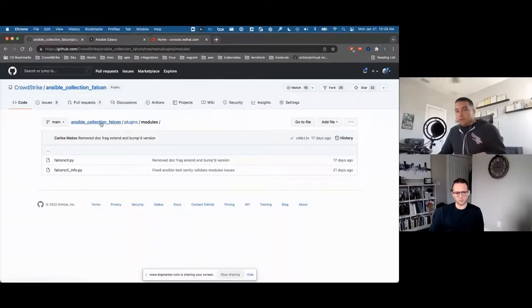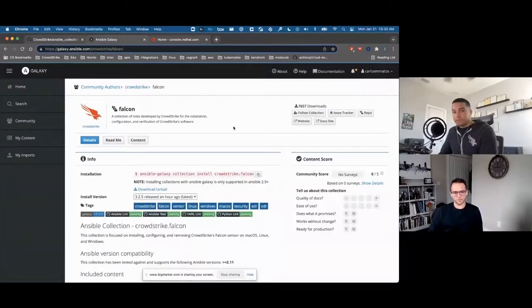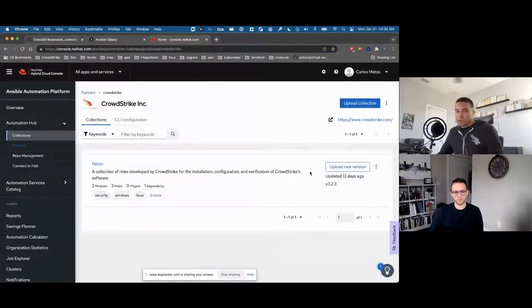As we mentioned, this is a certified collection in the Ansible automation platform. At the end of this, we'll have links and resources for you to take back and use if you wanted to follow up. This is the official certified version, but just as a note, this is generally more downstream than what you would find in Ansible Galaxy. The reason is that sometimes we are doing quick bug fixes and iterating through that in a faster process, so we're getting those released quicker into Galaxy. When we're happy with a certain release, we'll then upload a new version into here. So if you are a customer using the automation platform and you notice that we're a few iterations behind what's on Galaxy, just know that we are always trying to maintain that as close as we can.